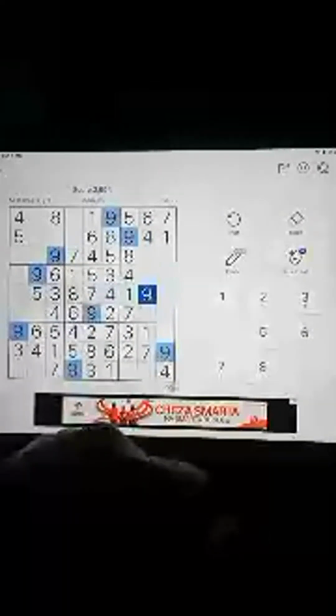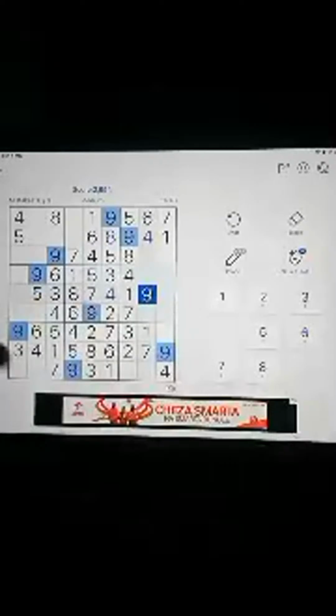So if there's a 9 here, meaning the 9 goes in this box. Finally, I have that filled in. And we have all 9 nines. 1, 2, 3, 4, 5, 6, 7, 8, 9. So we are done with the nines. The 9 has disappeared, if you can see here, meaning we have already finished filling in the nines.